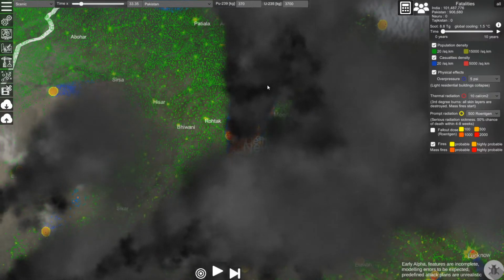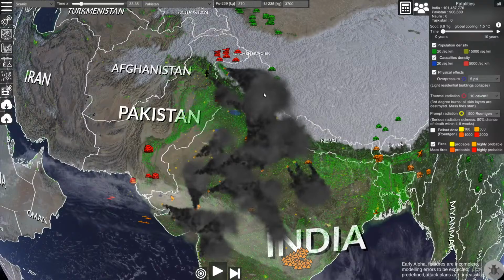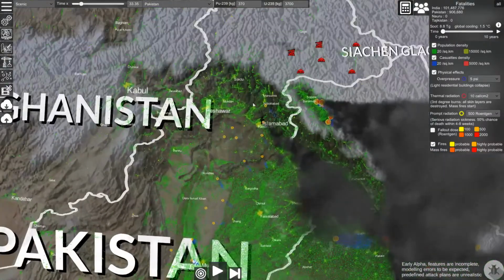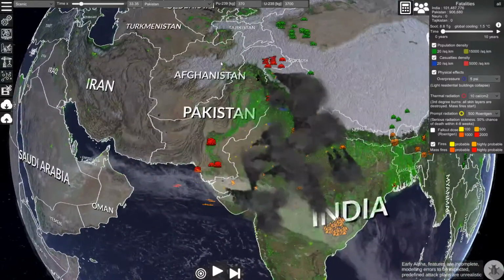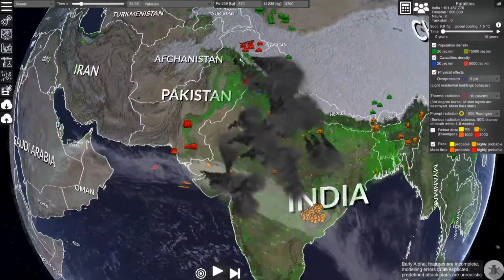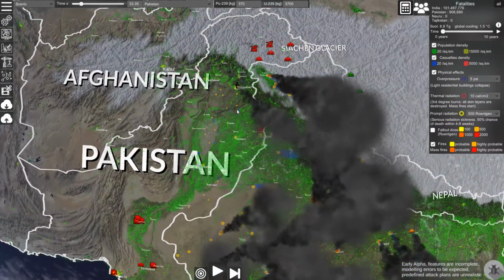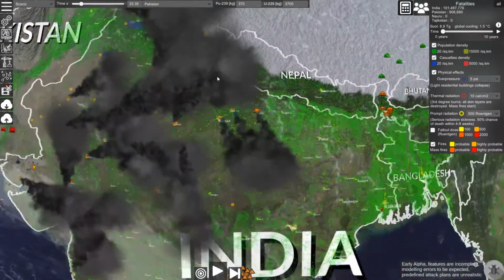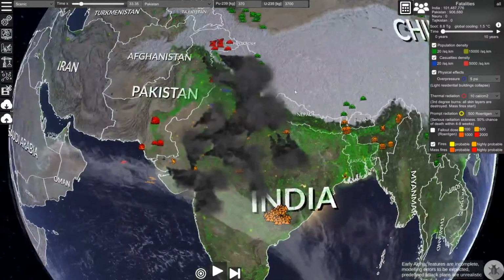Y'all guys saw how many nuclear weapons I actually hit with in the capital of New Delhi. So it should have actually been shared the same against Islamabad, but we didn't. So definitely a lot to improve on in this scenario. But I probably got the Indian side of things definitely hard ironed out.